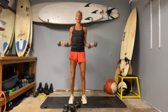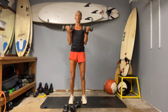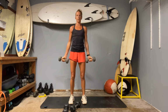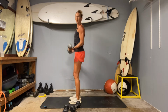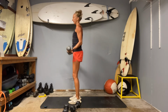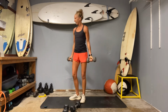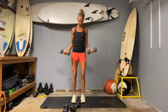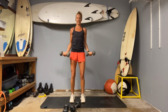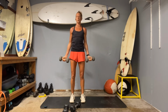Elbows stay right at the side. So when your hands come up, watch your elbows. They should not be coming forward, which is the tendency, right? Try your best. Keep right under that shoulder. I have a little mirror on the side. Make sure it looks good. Perfect form is better tone.